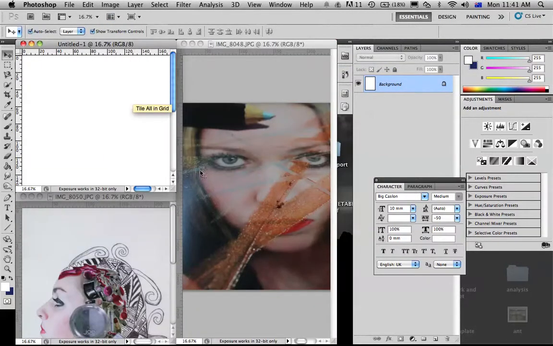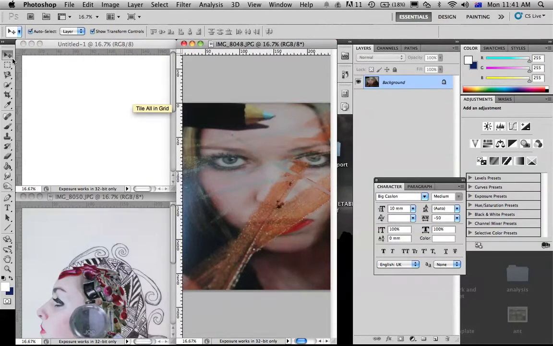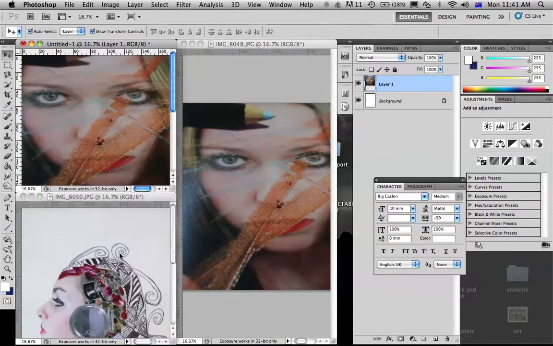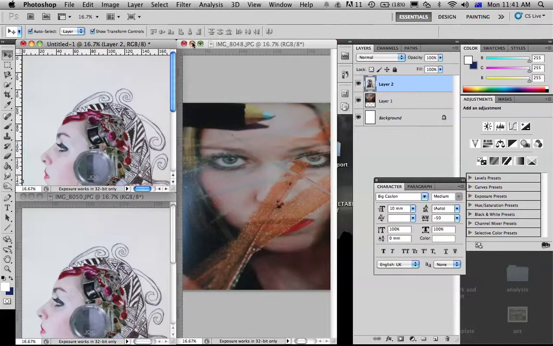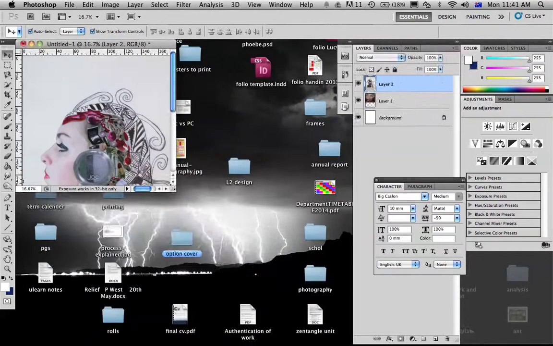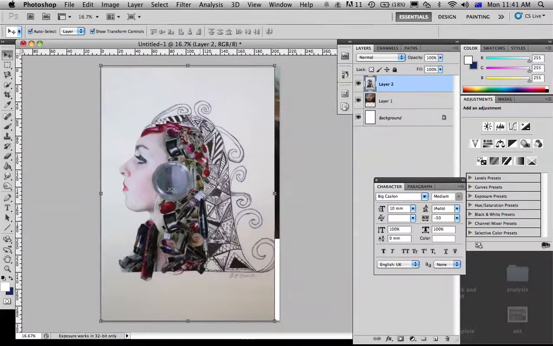Okay, so all you need to do from here, use your cross tool, click, drag and drop it over. Click, drag and drop. Shrink those other ones down because you don't need them anymore. Okay, and you'll see that this is a huge file. Yours might be even completely off the page before you Command T it to shrink it down and transform it. So I've just gone Command T, and what's happened is up the top here, you'll see the height it is right now, so it's 11.82 inches and its width of 8.4 inches.